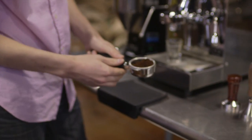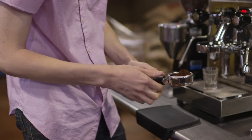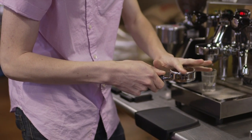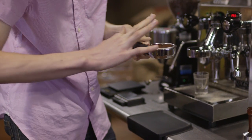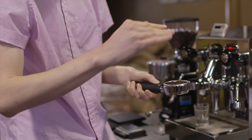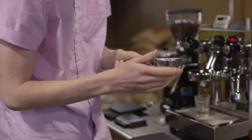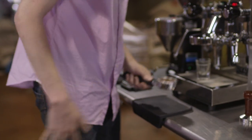So at this point I have a loose pile of coffee grounds in the basket. I did my best just to make sure they're settling evenly in there. Now I'm going to give them a little bit of a shake just to make sure they're settling even more, get rid of that big mound before I press, and then use my finger to sort of push them back and forth. This part is kind of like when you're measuring flour into a measuring cup as you bake. It kind of forms some air pockets and it doesn't really settle evenly. It's not really dense enough to fall that way. So you kind of just move this around, use your fingers, just make sure it's nice and even before you even press. So we have a pretty evenly distributed, even bed of coffee in there.